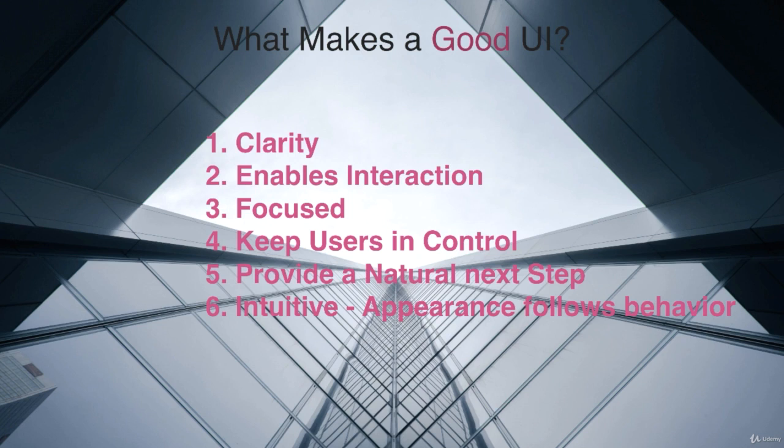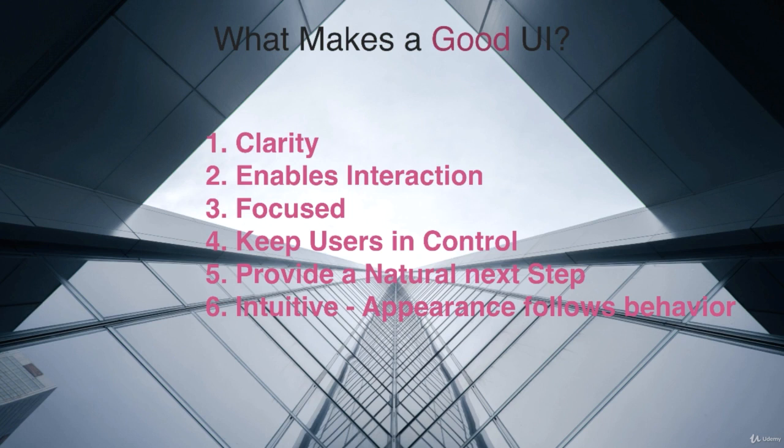Number 4, you need to keep users in control. Give users control because they are more comfortable when they are in control. So you don't want users to feel as if they are not in control when they are interacting with your device or application. This will also avoid confusing the user. So we need to let them feel and be in control. The user interface needs to facilitate the interaction between the user and the device or application.